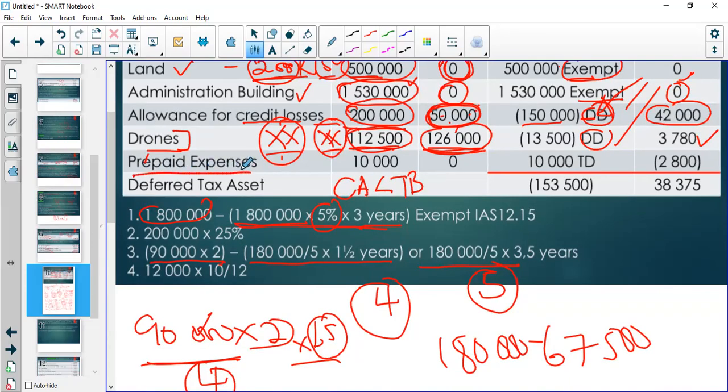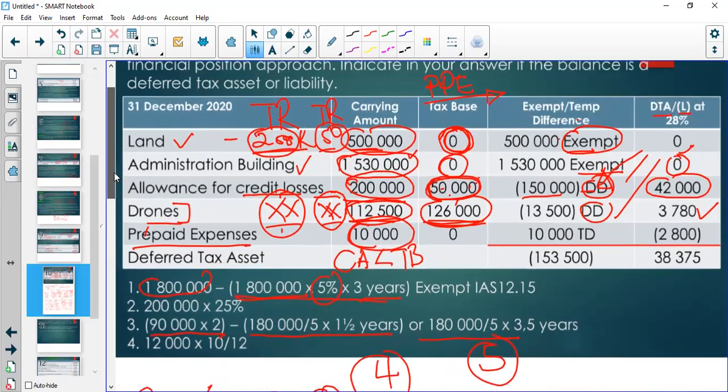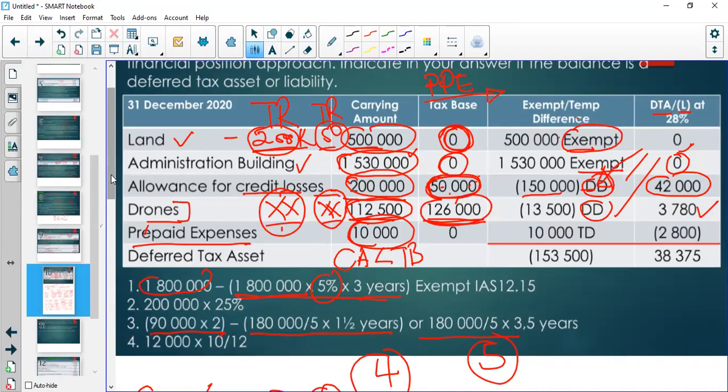So we have prepaid expenses. Now, according to SARS, if a prepaid expense is less than 100,000, it has to be deducted. So on our statement of financial position, we have 10,000. Now, I'm giving away my age when I say the balance sheet, because you guys say the statement of financial position, we used to say the balance sheet. So on our statement of financial position, we would have an asset called prepaid expenses, and that's 10,000. But SARS says no, you have already deducted this year. So in the future, you're not going to deduct anything on this amount. So we have an asset whose carrying amount is greater than the tax base, leading to a taxable difference and a deferred tax liability, 28% of that.